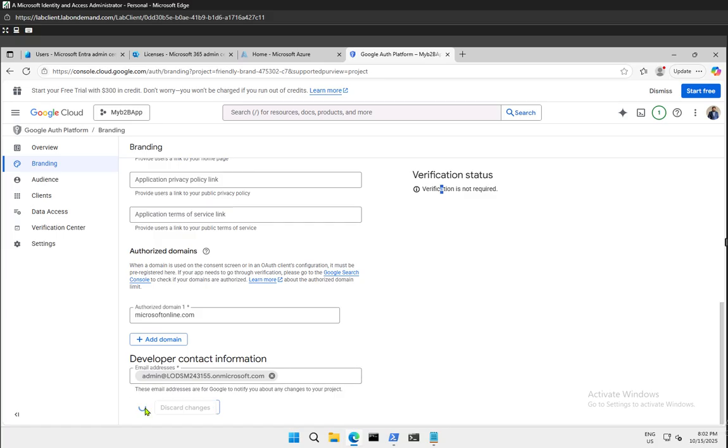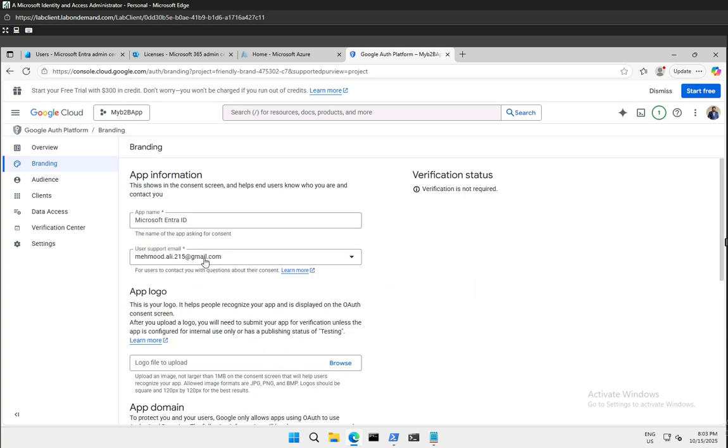So I'm just going to save for now. So here it says in the application type menu, select web application. So I'm assuming that this is going to be somewhere around here in these options.